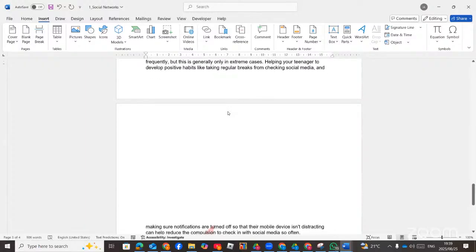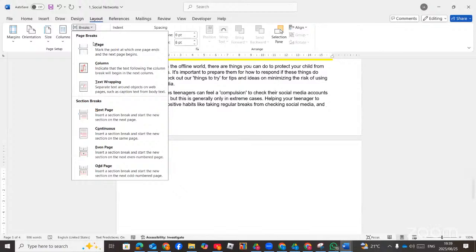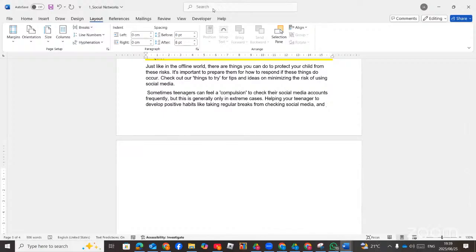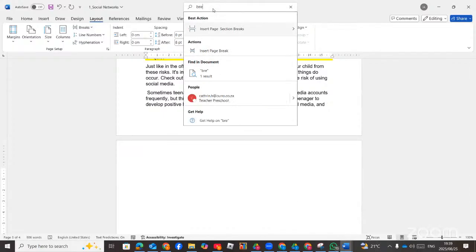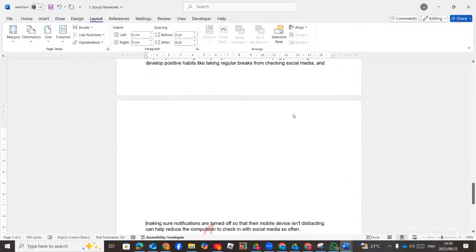So to do that, we have to insert, before the last page, what we call the break, continuous section break, or next page. So we go to Break from Layout, Continuous, or we can even get it here. It's a break. Then you see Section Break, and then you choose Continuous.